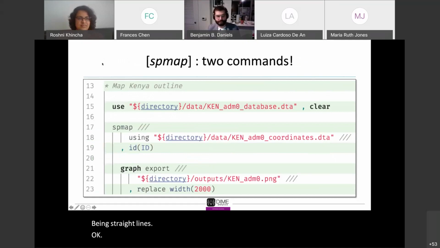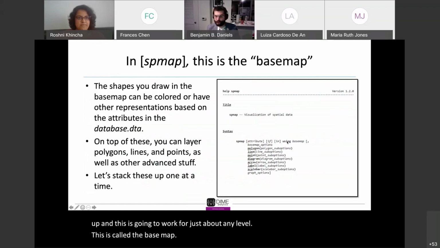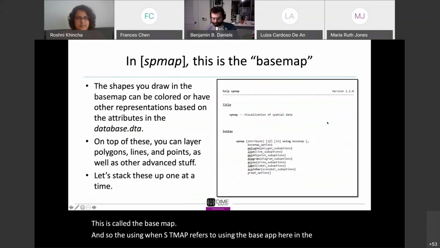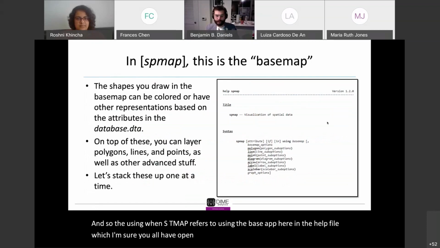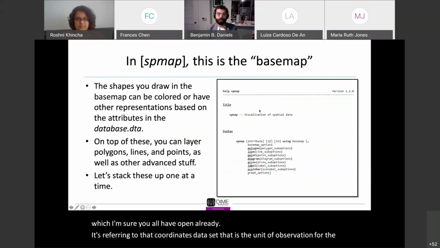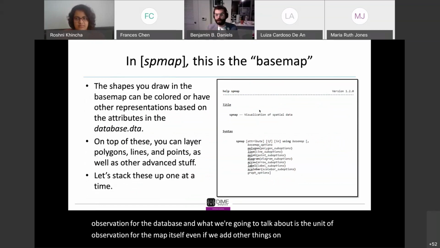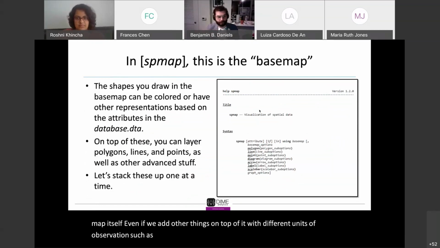Okay, as I said, it's just two commands. It's very simple to get the basic information set up, and this is going to work for just about any level. This is called the base map, and so when spmap refers to using the base map here in the help file, which I'm sure you all have open already, it's referring to that coordinates data set that is the unit of observation for the database, and what we're going to talk about is the unit of observation for the map itself, even if we add other things on top of it with different units of observation, such as lines, points, polygons, and so on and so forth.